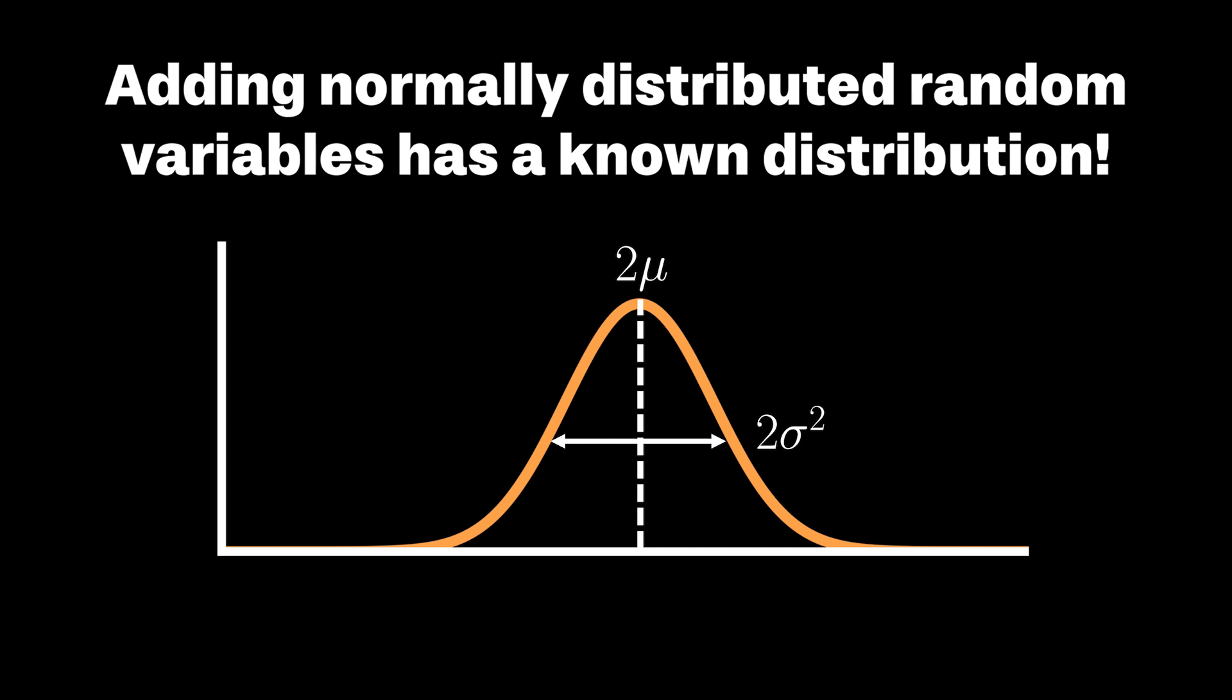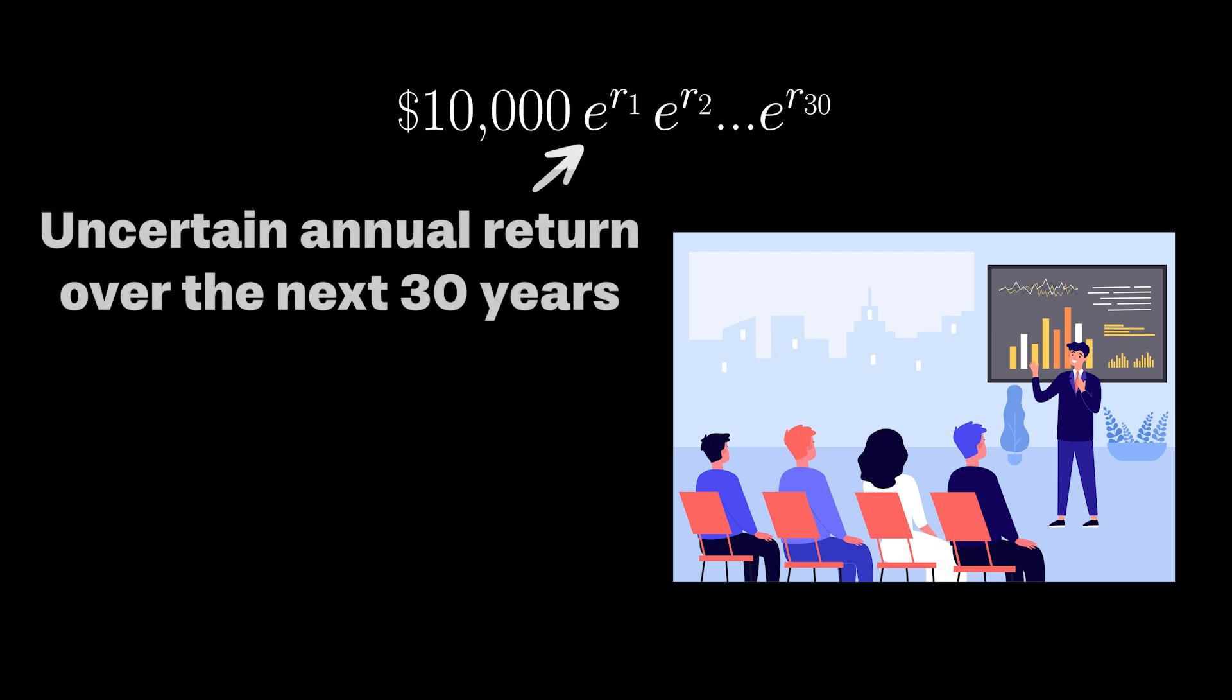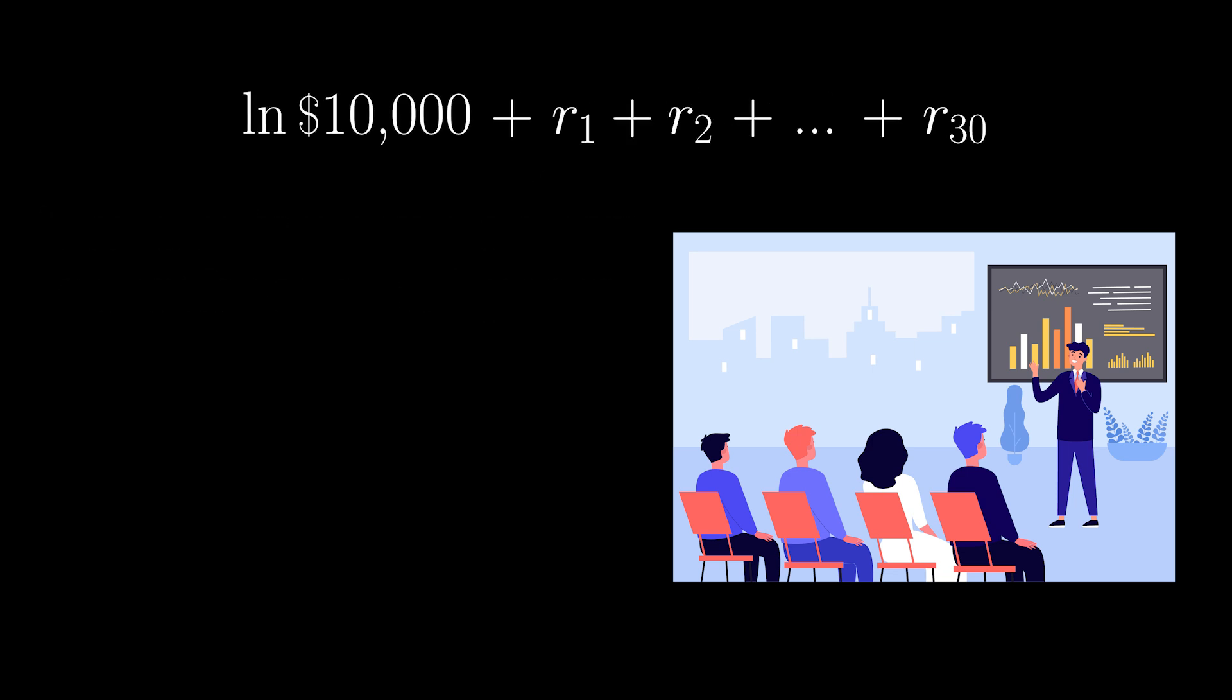I won't step through that here in this video but the key aspect is that our resulting distribution has a known distribution that we can model. This is an extremely important concept because then through simple analytical means we can quantify the uncertainty of say Frank's return over any time period. We can simply look at his past performance understand that at each time step there is some uncertain return r that he will be able to earn us which we can quantify of course by analyzing past data. We can then rewrite his performance over the next 30 years in log space which leads to the following nice additive equation and because we assumed r follows a normal distribution the resulting distribution of adding each of these random growth rates can be determined.